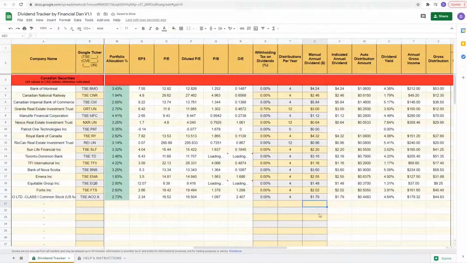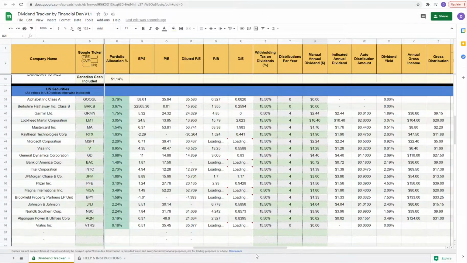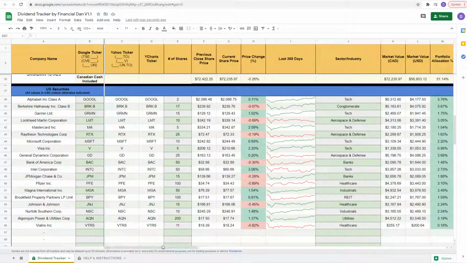One other thing I want to mention about this column is some Canadian companies pay their dividends in US dollars. A great example of this is Magna. This was messing me up for a while, and I finally figured out what was going on. Magna is a Canadian company, and since they do a lot of business in the United States, they pay their dividends in US dollars. If you enter it in on the Canadian side of the spreadsheet as though you purchased it on the Toronto Stock Exchange, you'll start to get flags as the exchange rate goes up and down.